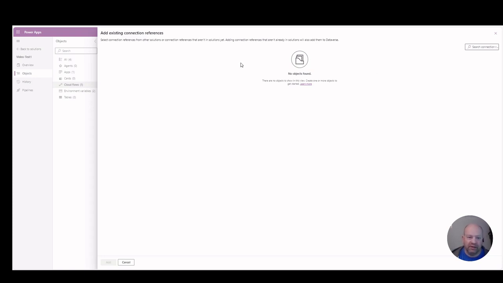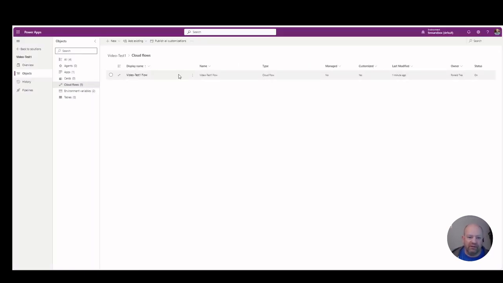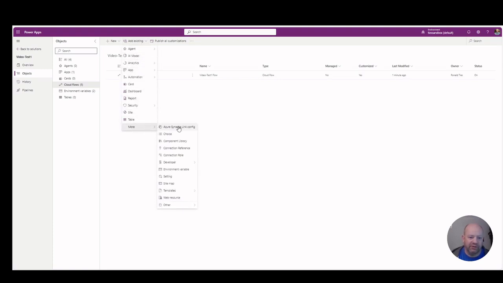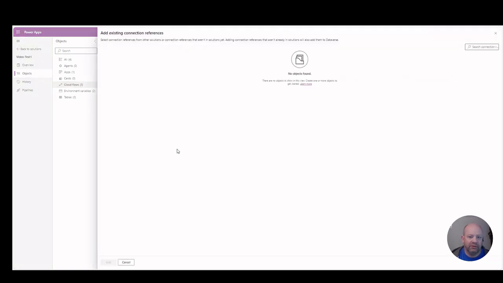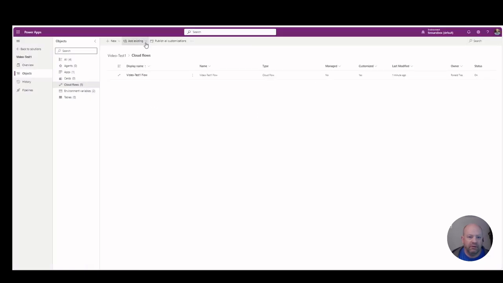Now this does this sometimes. You basically just got to X out of it and go back into it again. I've had it where I had to do this like 6 times before it actually showed anything. It's weird. No objects found. Come on. You're going to play nice?